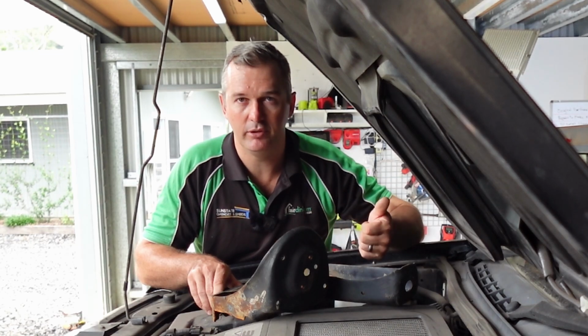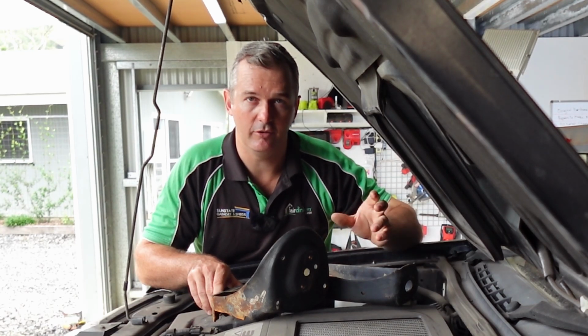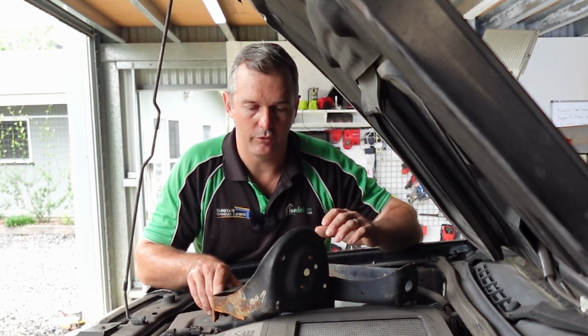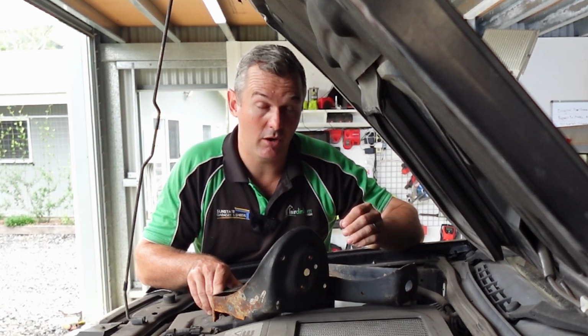That's one reason. Tunability of the spring rates. You've got 2 springs on a coilover, so you can have different rates on that to really fine tune your ride comfort, or your ride on your vehicle. And also you can have a bit of adjustment in the ride height as well.